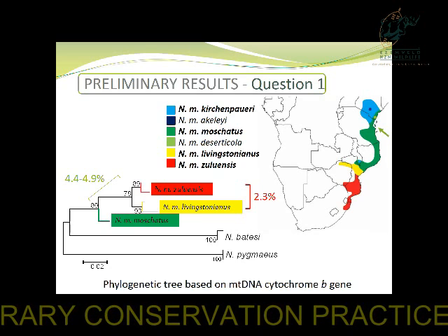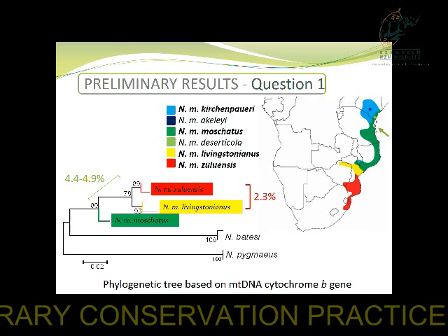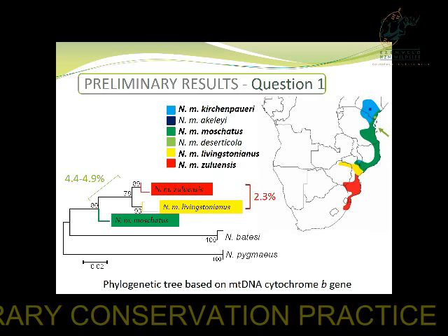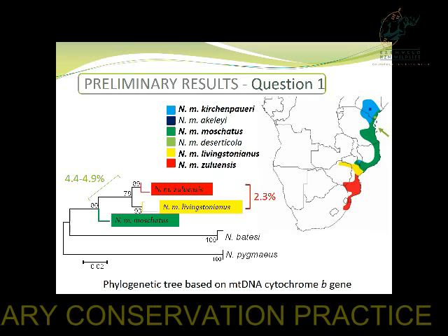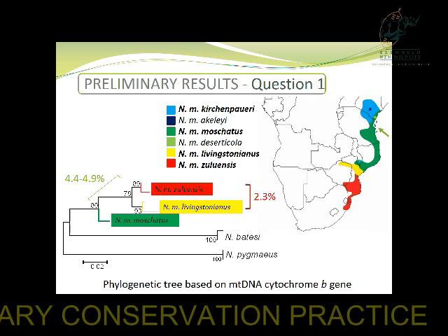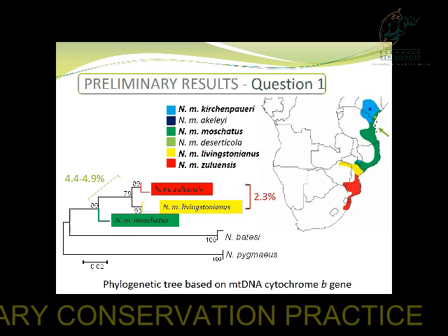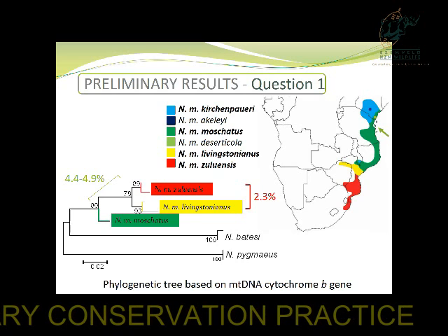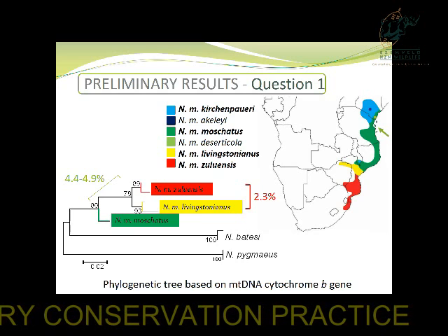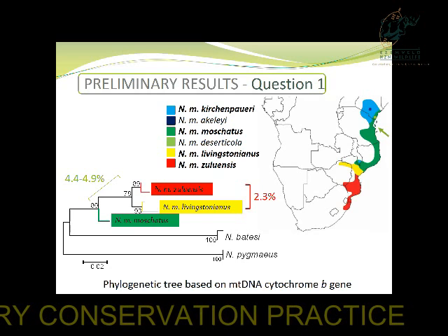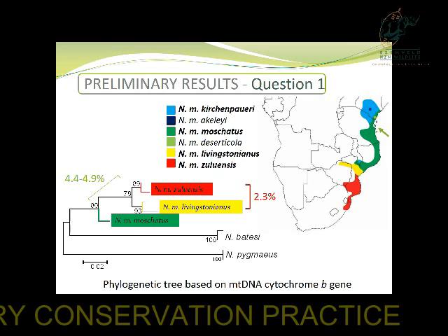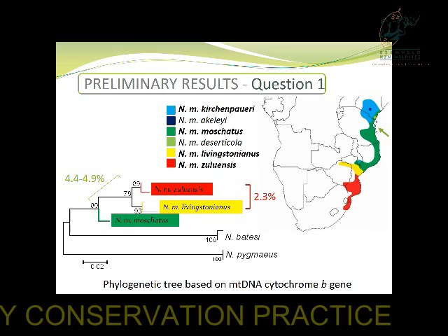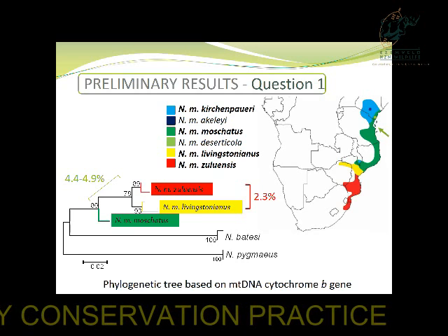And what's important here is that we have already been able to show that the Mushatas subspecies, if we compare it to the red one, which is Zuliensis, and the yellow one, which is Livingstonian, separately, we could already pick up a difference of between 4.4 and 4.9% taking place. Whereas if you compared only the yellow and the red subspecies with one another, we only picked up 2.3% differences. That already shows us that something is going on with regards to that one subspecies, making you wonder, shouldn't we start thinking and opening our minds about the status of the Suni?